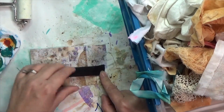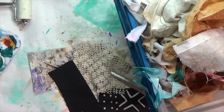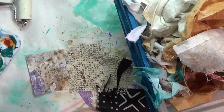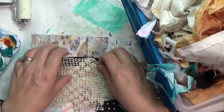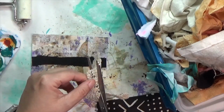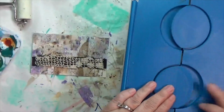And I needed a pop of something, so I'm going through my fabric there. I find that fabric adds a lot of texture, and that black piece of fabric really stood out. So I'm going to trim it down to a good size to just go across the card. And then I've got a bit of some really textured lace, and I cannot tell you where that came from. Somebody may have sent it to me. I could have thrifted it. I'm not real sure, but it's got some great texture on it. So I'm going to cut it down about the same size as that. Actually, I think it's a little bit bigger than that piece of black fabric. And I don't even know where that black fabric came from. It's just in that bin of fabric scraps.